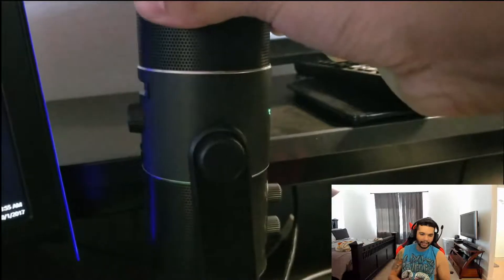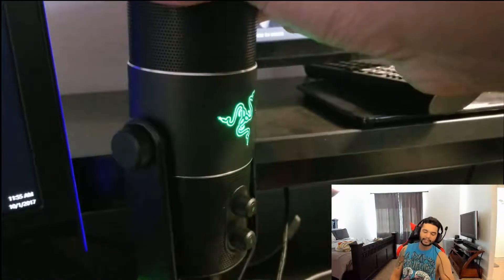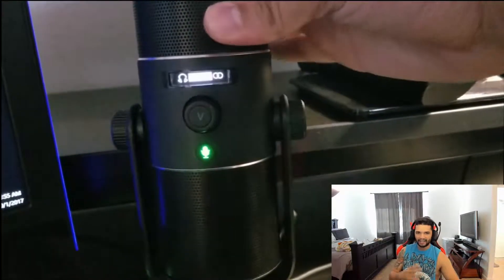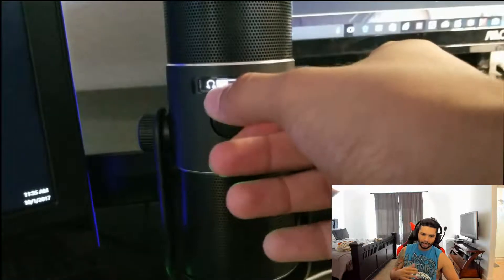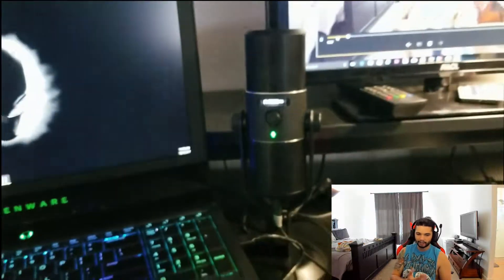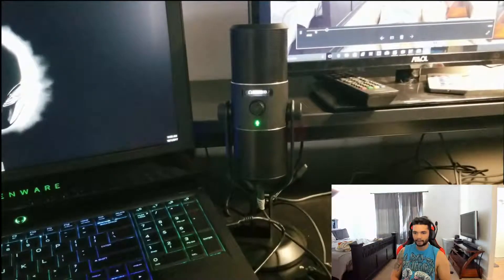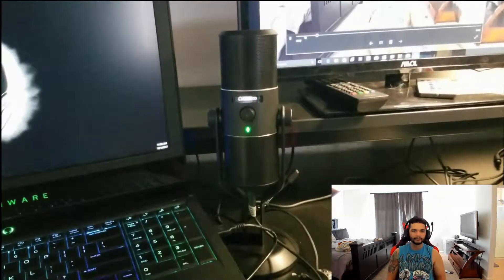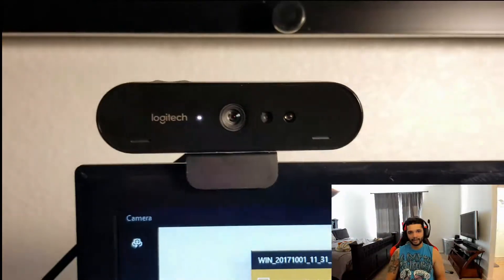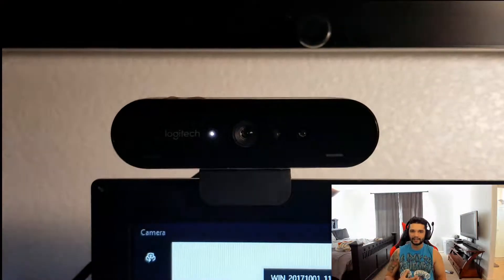The main reason I went with this over an Audio Technica was mainly design. I felt like it looked nicer than the Audio Technica. I like the black design, I like the flattened off top and bottom instead of the rounded top and bottom. And I like that it has this little LCD display on the back that whenever I adjust things it shows me what level it's at. I would highly recommend this mic. It is a little on the higher side — about 129 bucks — when you could have gotten an Audio Technica for 80 bucks. So it is a little higher, but I still would recommend it if you had a little extra to spend.